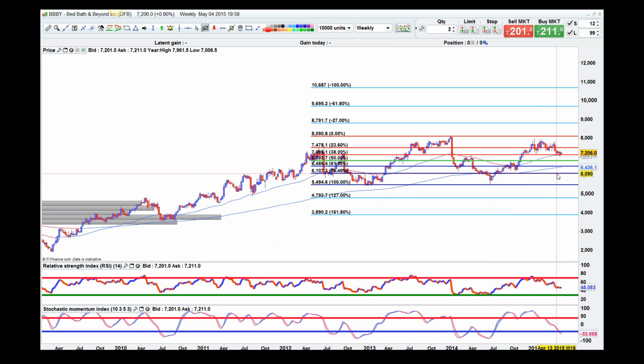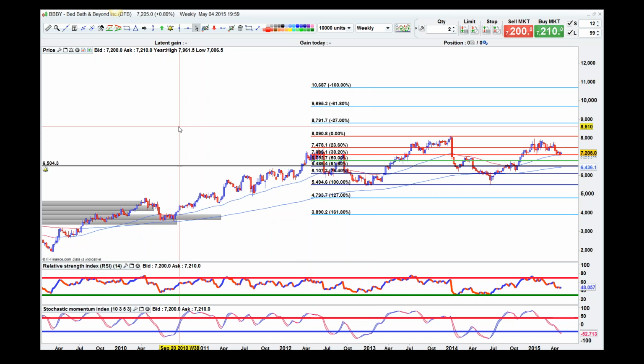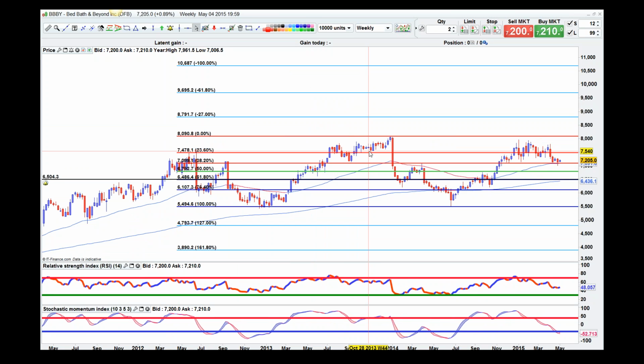So here we are, coming out of April into May, seeing some profit taking, having seen this move into 79.60. So I think this could easily dip to 65, at which point I'd want to buy. If we close above 73 this week, even then the risk reward ratio is poor. That's the problem with this one, because the resistance is so close, it doesn't give us much scope for a good R&R level.